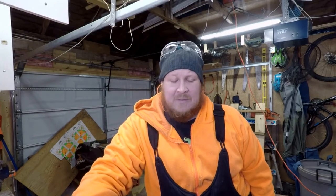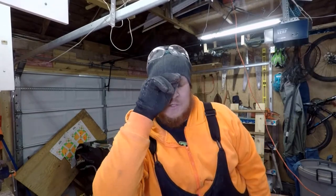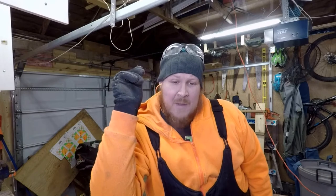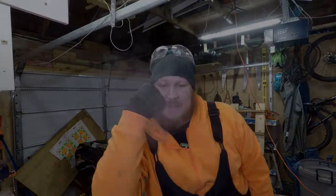Same with some gray squirrels. There's a couple gray squirrels that look like they were trying to get into my garage, so maybe this spring I might trap a couple gray squirrels as well, and we'll see.